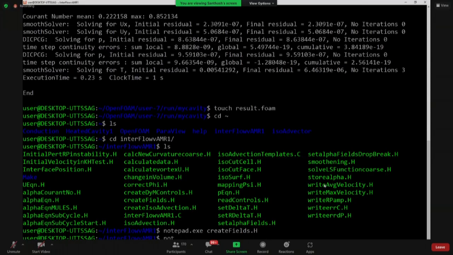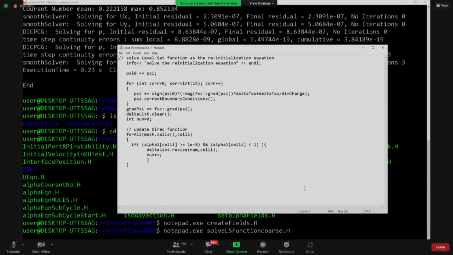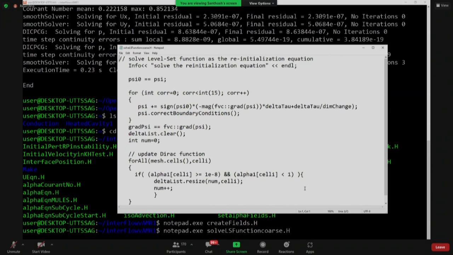So here you can see that I am adding this dummy variable because this is the equation for the level set scalar for multi-phase flow.